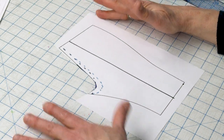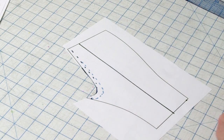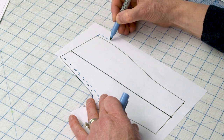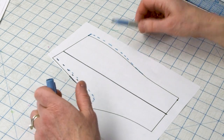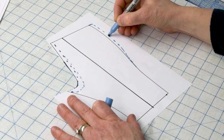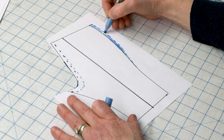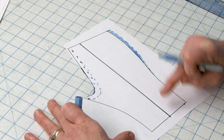The next thing I want to talk about is if you wanted to add to your side seam. So let's say it was a little bit snug, so I could come out and I could add some through the hip area, let's say. Okay, so I've added all of this fabric here, and I'll just color it in blue so you can see. Okay, if we add to the side seam, again, that is not going to affect the shape of our vertical grain line.